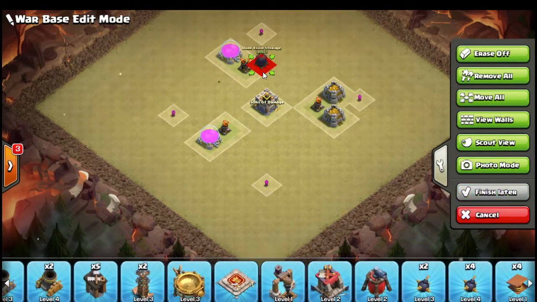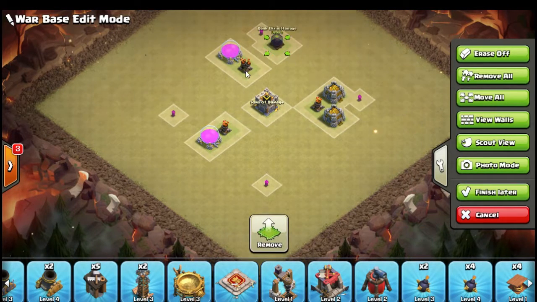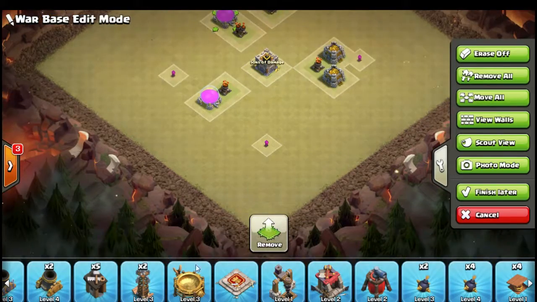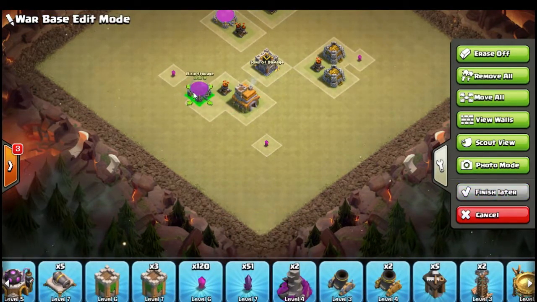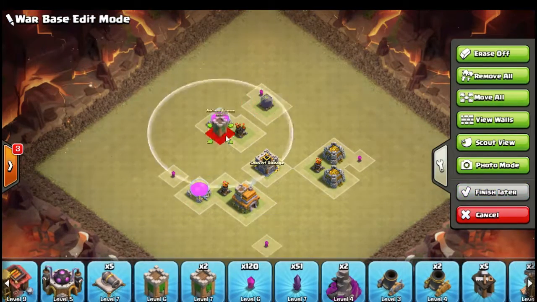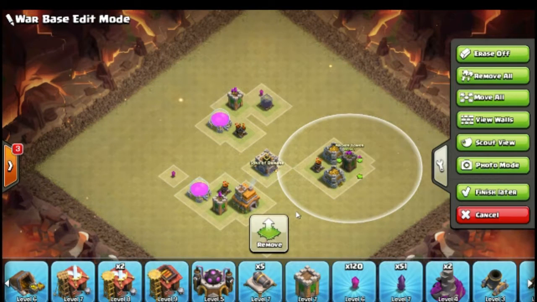Then I always start off with the air defenses. I put out the air defenses, and then I basically want them to cover the whole base. So I kind of split them up to where each air defense took a third of the base. Then, as you can see, I'm putting the storages on the outside of the air defenses. And we're going to slow down here for a second and stop right there.